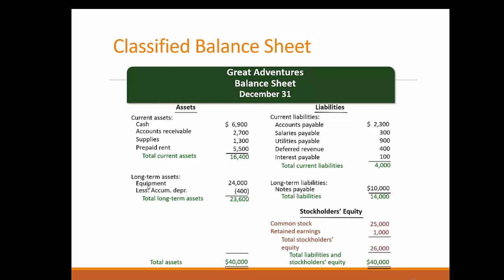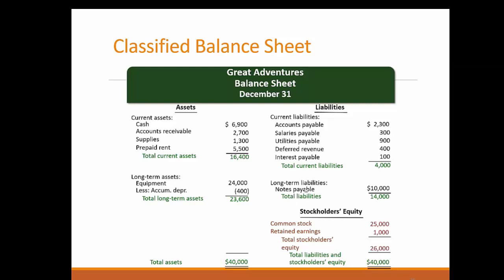So for example, a piece of equipment is hopefully going to last me longer than a year, so that's why I claim that that is a long-term asset. And there you can see the depreciation that we took right there. So then I add up my current assets and my long-term assets, and I come up with total assets. These are all of my current liabilities. Again, the same concept here: which things are due in the next year or operating cycle, whichever is longer, and which things are due in longer than a year.